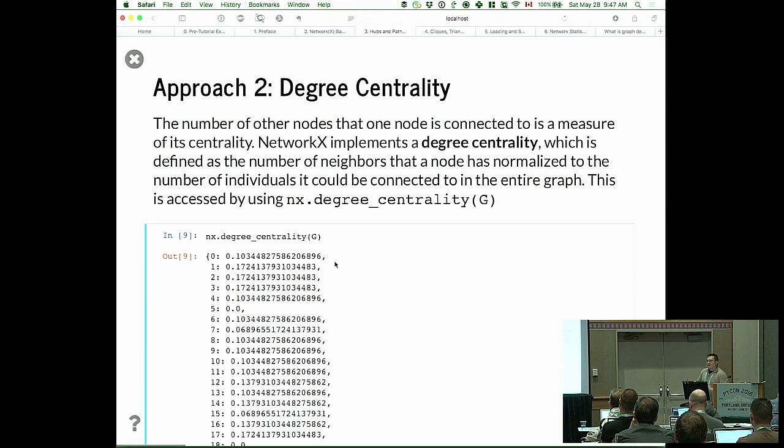Now, how many ways are there of computing the degree centrality? There are actually two ways. The number of possible neighbors that I could be connected to depends on my graph definition. If I'm allowed to be connected to myself, that is a different degree centrality than if I were not allowed to be connected to myself, right?